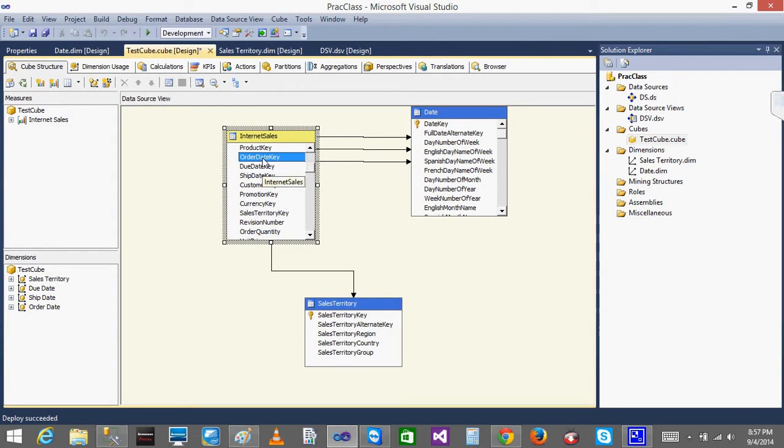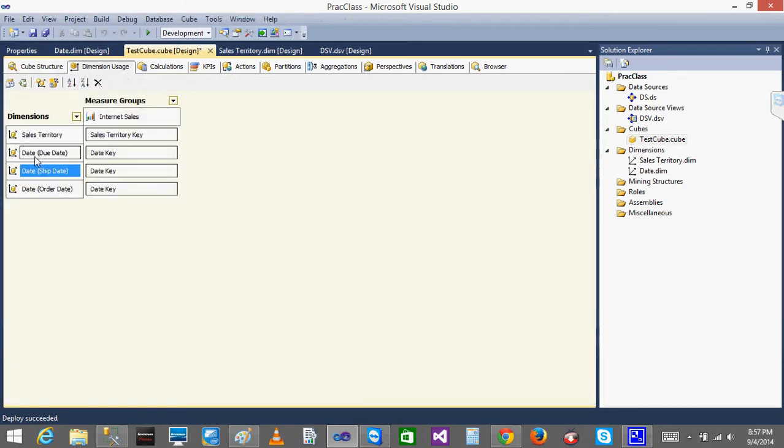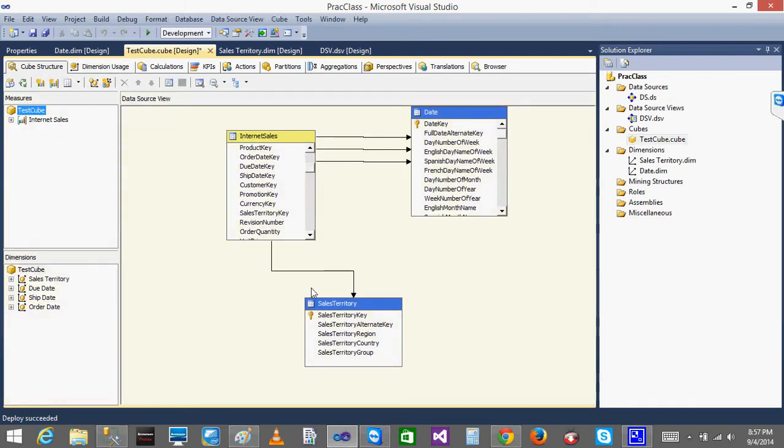Let's say you want total orders for this particular year, then this order date should join with the date, right? If you want total shipped count for this particular year, then ship date will be joined. So from this table, since you are joining 3 times, that's why you will be getting 3 dimensions here. When you add the dimension usage, you will be getting 3, one for each column. For each join you will be getting a separate dimension, whereas the sales data, you see, you got only one because the table is joined only once. That's the thing. Now what I will do, I'll save the cube.